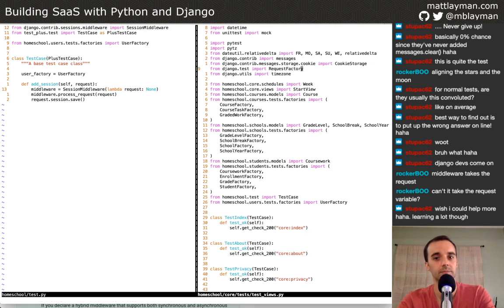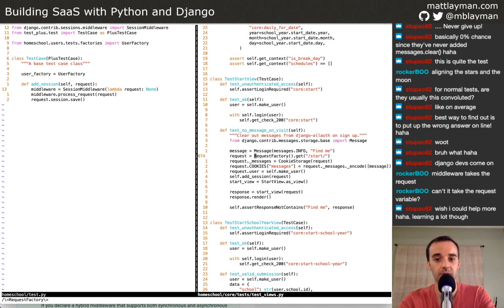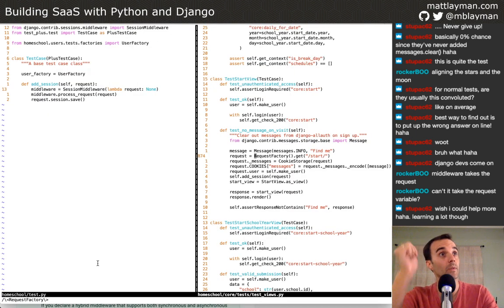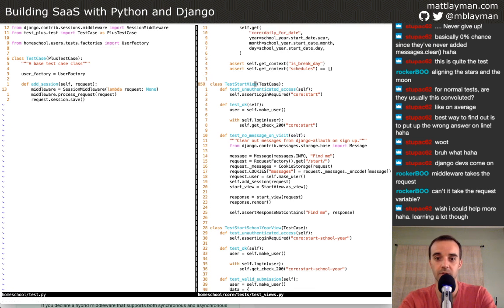So that's cool. The other thing that we can do is, there's no need to be making a request factory in a single test. That's pretty confusing. And the only reason I can't benefit from PyTest fixtures is because I'm choosing to use Django's or a derivative of Django's test case class, and fixtures don't.